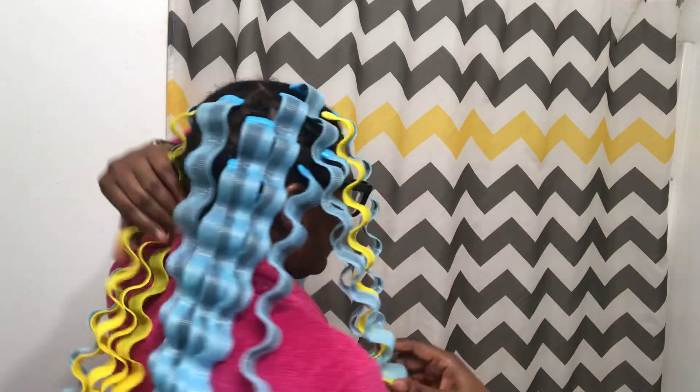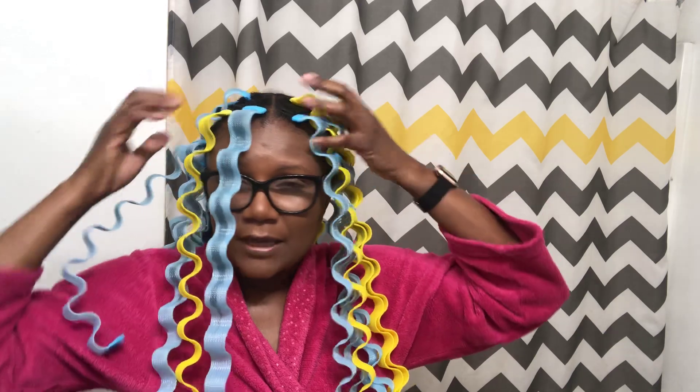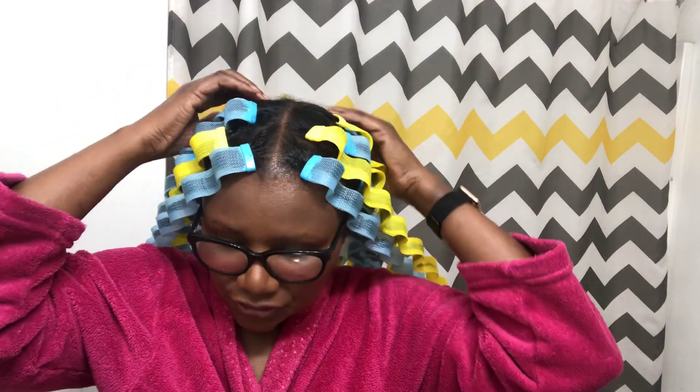I tried to keep them together on one side, thinking if this one is a little wider, let me put one on the front to see if it gives a deeper wave. The back may not look like I want it because of the center part. Ideally I would have sectioned it like a brick layer pattern — a section here, one here, maybe two in the back. I used small sections of hair since I wasn't concerned about not having enough rollers.